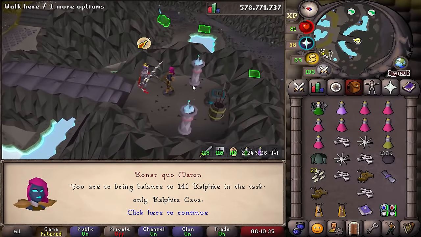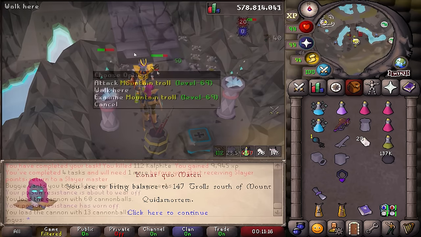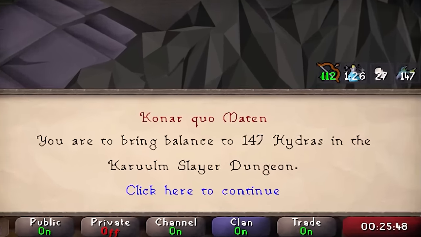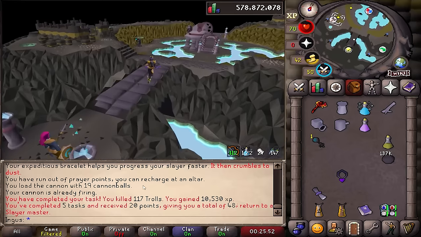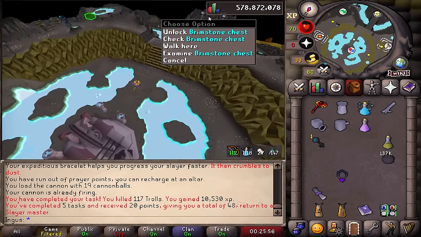Ugh, task only cave. Thank God I can cannon that. I'm gonna have to farm up some Slayer points to get 100 points to block cow fights. Otherwise, this literally won't work. Sigh of relief. We're done. Okay, we got the Hydra task. This is gonna be the last Konar task, I believe, that we need to do.